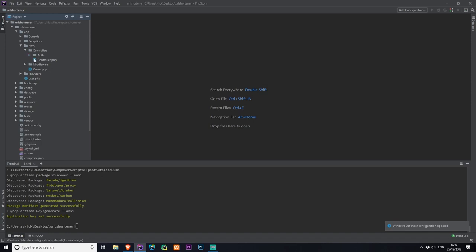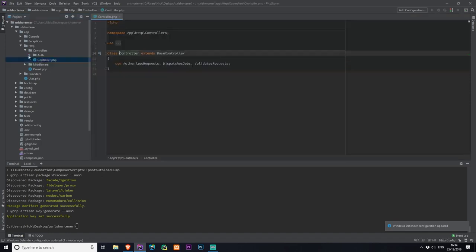Right here, currently we have one controller, and we have a few more controllers within the auth folder. Now, we're not going to use any of these controllers at the moment because we don't need them. We're going to create a new controller in the tutorial series, and I'm going to show you how a controller works. Now, this is what we need to know about the controller bit. So the controller part of the MVC is stored in app, HTTP, controllers.